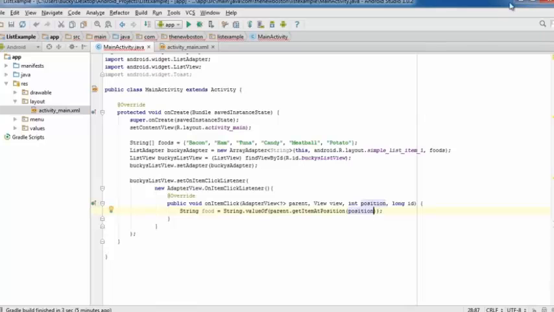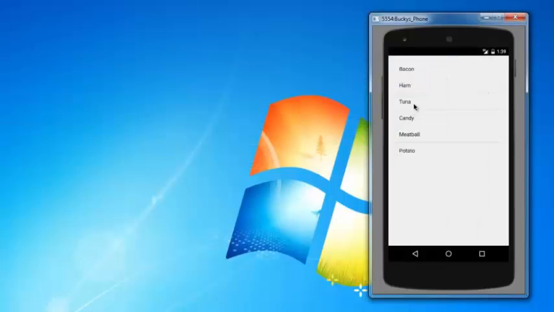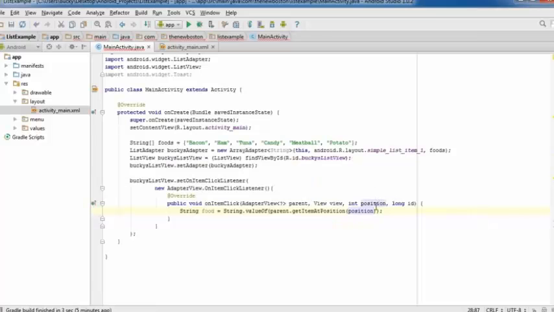Whenever you tap an item in your list, each of these has a position: 0, 1, 2, 3, 4, 5, of course. We don't even need to worry about that, because wherever they tapped, that position gets passed along through the variable position, and of course it's an integer. So we can say, okay, get that position, which is some integer, it's really irrelevant to us, and just get the value of it and convert it to a string.